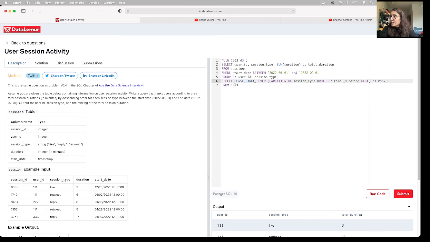And then we need to also include obviously our user ID and then our session type, and then let's see how our results look.